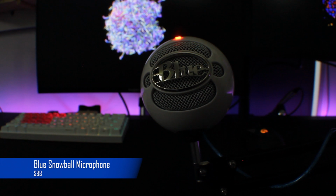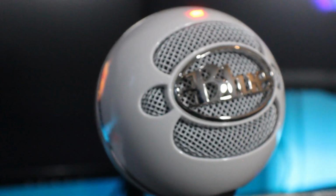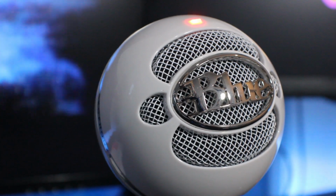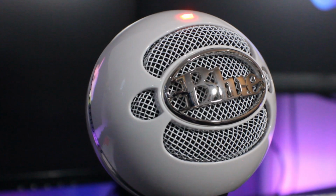The headphones also come with a mic, which I have unplugged as I have an external microphone, which I'll get right into now. My microphone is the Blue Snowball. This USB connected microphone is the audio you are hearing right now. For the cost of 88 bucks, this thing is really good quality, and I use it for videos and for my gaming mic. I also use an application to play around with the bass and a couple of other settings to make sure it sounds more and more professional.